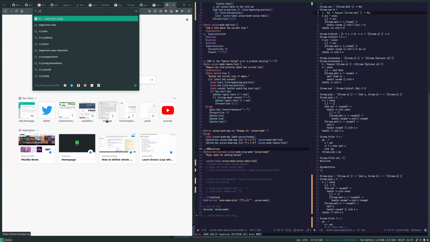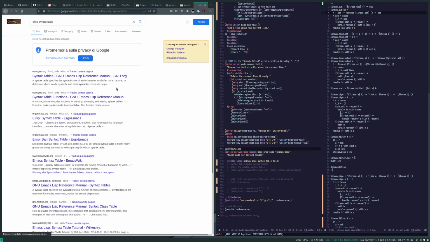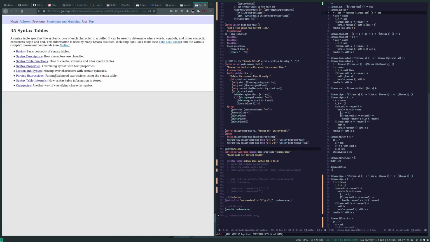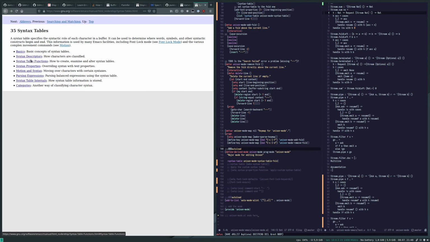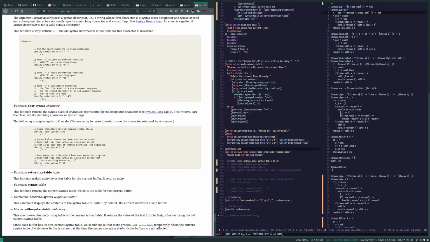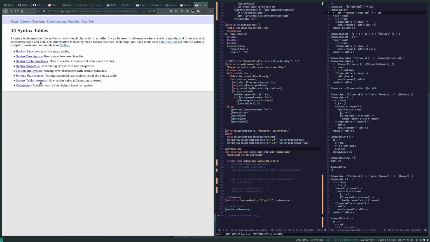So Elisp syntax table. No, it wasn't here.